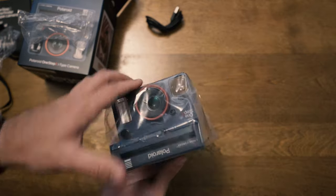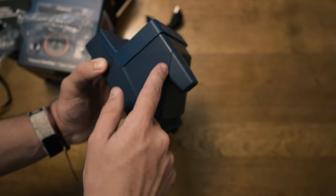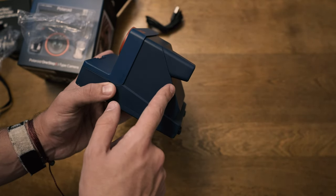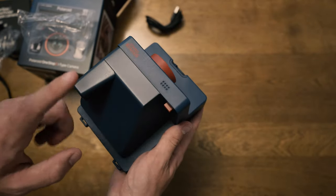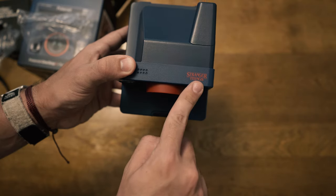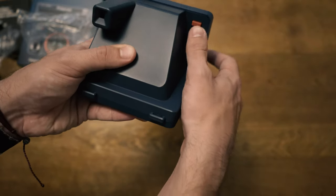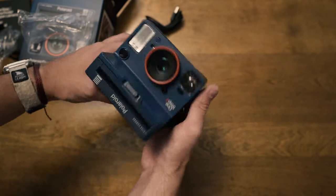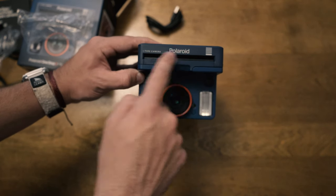Last but not least, here's the camera itself. This is the viewfinder version — the original didn't have this extended viewfinder up here, which was a huge complaint, so they took that advice and added extra viewfinder so it wouldn't tilt on your face and you could frame shots better. You can see the nice blue Stranger Things theme, a sweet little nod on the top, the film counter, and the power on/off switch branded red — really awesome. Flipping it around, you've got the Polaroid branding upside down, the logo, the i-Type and OneStep 2 logos all upside down.